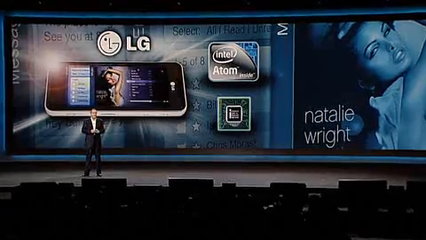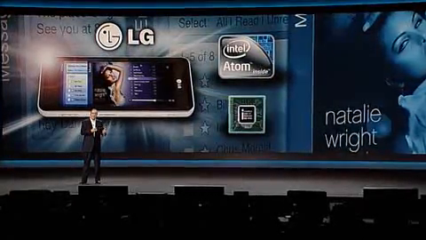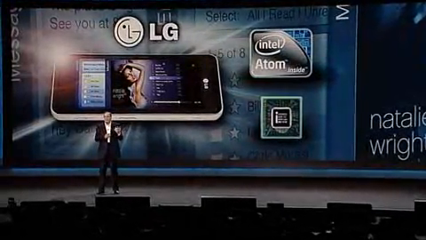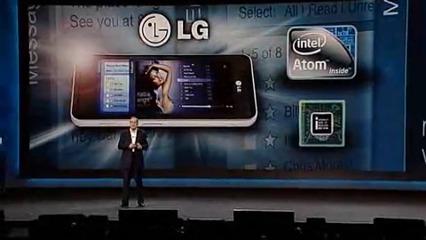At CES in 2008, the last time I was on this stage, I showed a suite of compute-intensive applications. And at the time, the computing had to be done behind the curtain on a very high-end desktop machine because the handhelds of the day simply weren't performance-oriented enough to do the performance applications we were showing. They didn't have the capability. Well, I said in the not-too-distant future, courtesy of Moore's law, handhelds would have that capability. 2 years later, the future's here. Let me bring out Diana to show us what's possible today with Moorestown.